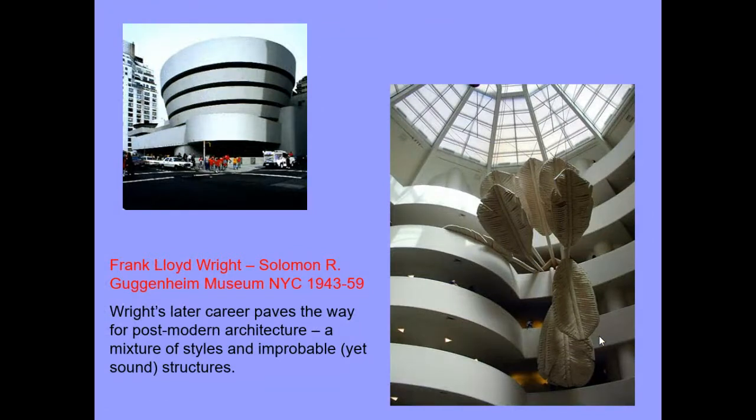The Frank Lloyd Wright piece to know for the test is this one. It's the Solomon R. Guggenheim Museum in New York City. And I would argue that this piece in 1959 kind of transitions us from modern architecture into this newfangled idea of postmodern architecture. The building is challenging. It doesn't have 90-degree corners. It doesn't have rectangles or squares like the other designs of his that we saw. It's a spiral. And on top of that, it actually seems to almost be upside down.